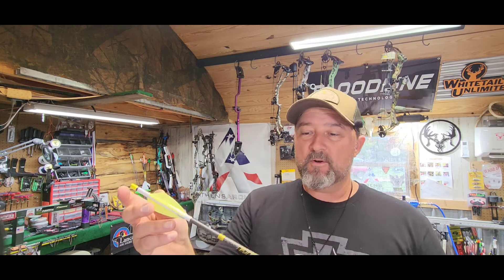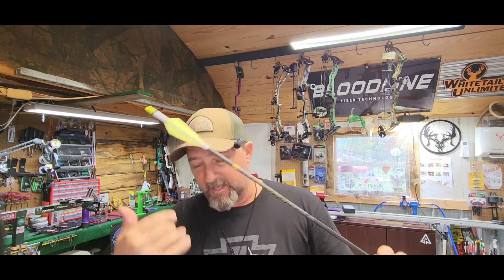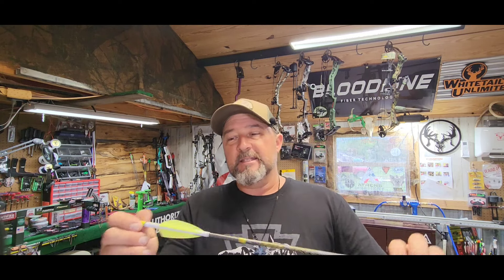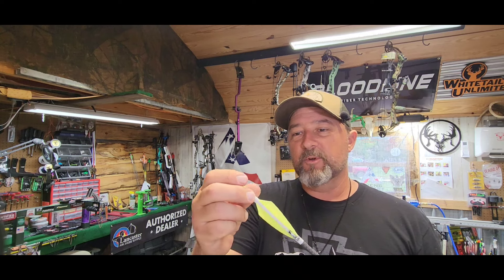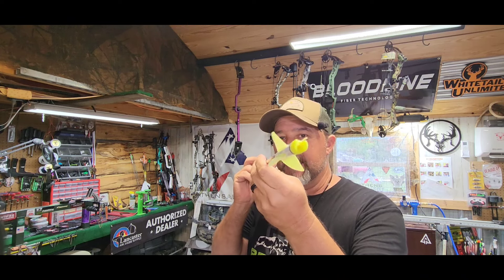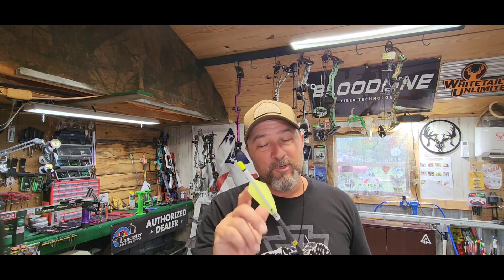The arrows I'm going to be using are the Rip TKOs. Most of them are in the elites; I do have a couple of gamers in here, but mainly I'm going to be hunting with the elites — the yellow label. I decided to go with a four-fletch this year with a Tack Driver route and two-and-three-quarter inch veins. I really like this four-fletch setup with the Tack veins — just solid. These Tack veins are a harder material and they are so freaking quiet. I ran them against several others this year. I didn't do these in a previous comparison because I didn't have the right sequence to get these veins to glue on, but I'm really liking these veins now.